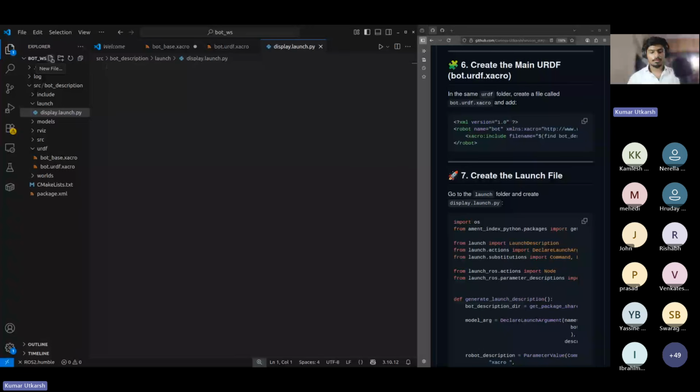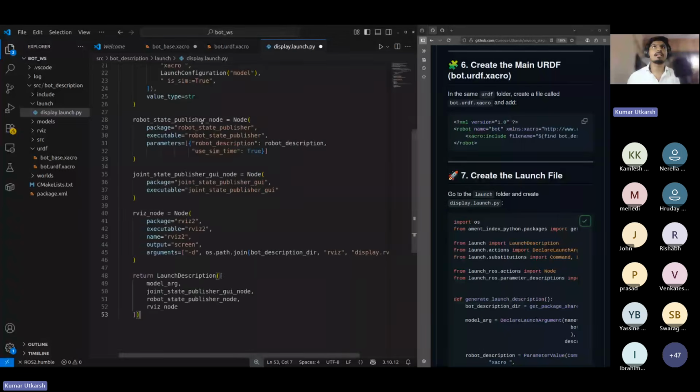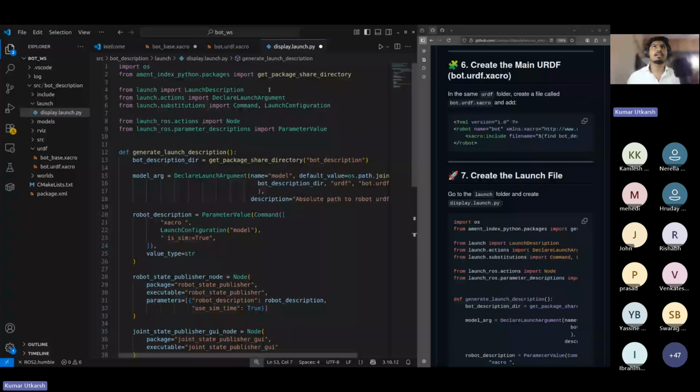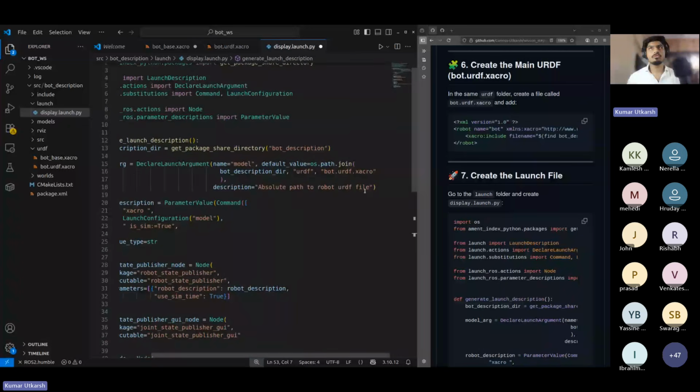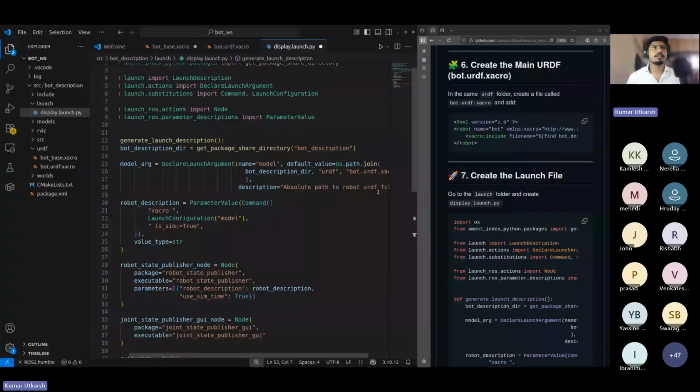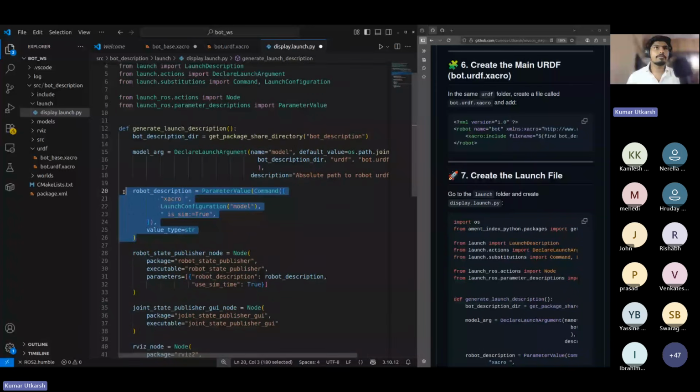So I'll copy the launch file here and paste it. Again, this is the launch file. I can explain a few things to you. Most of you might understand or may not, but I'll try to explain. This is the robot description parameter where we are passing the XACRO file, the URDF file which we have created.